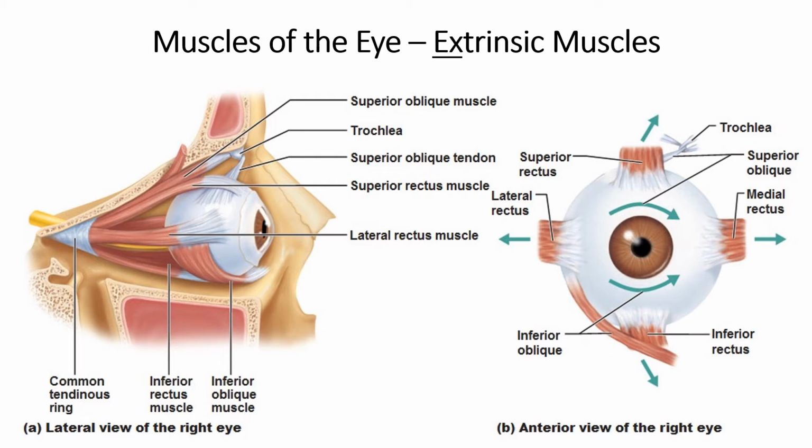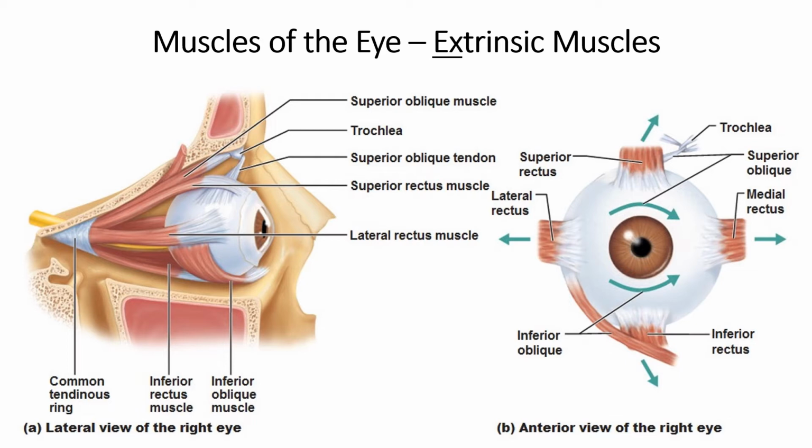And it may seem kind of scary at first, but the names actually make perfect sense. If you think back to the anatomical terms that you learned at the very beginning of Biology 111, we have superior, lateral, medial, inferior. Remember, superior means up, inferior means down, lateral means towards the outside, away from the midline, and medial means towards the midline, towards the center of the body. Rectus just means straight. So there's lots of muscles that are called so-and-so rectus. Rectus just means it's a long, straight muscle.